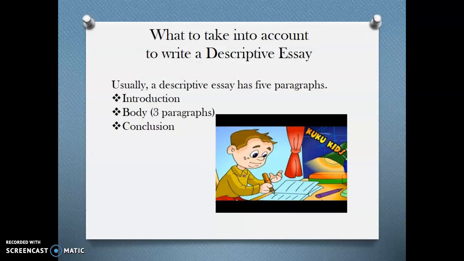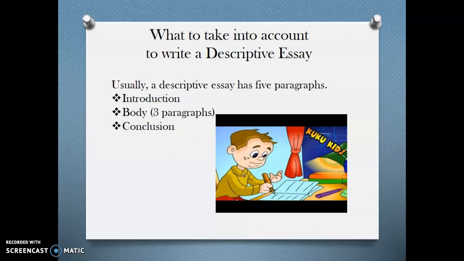When writing a descriptive essay, we have to take into account that it has an introduction that is usually made up of one paragraph. It has to be written in a coherent way with a good thesis statement at the end of the introduction. The thesis statement should tell what the topic is all about, and it will help the reader in analyzing whether they should go through it or not.